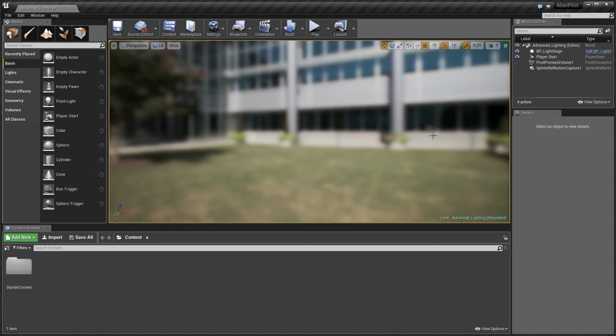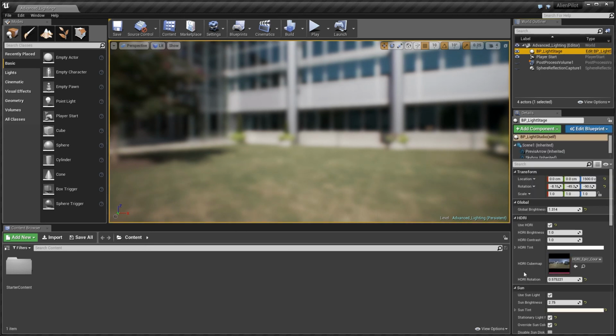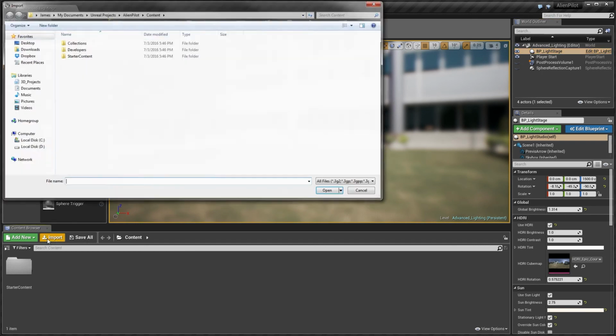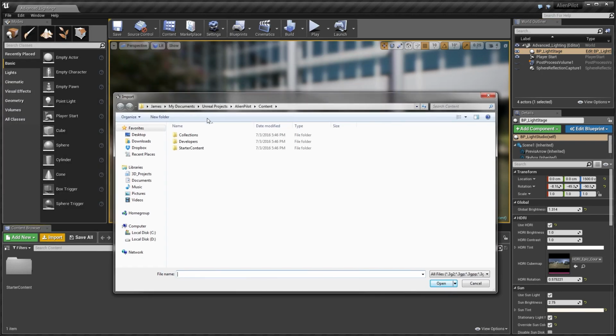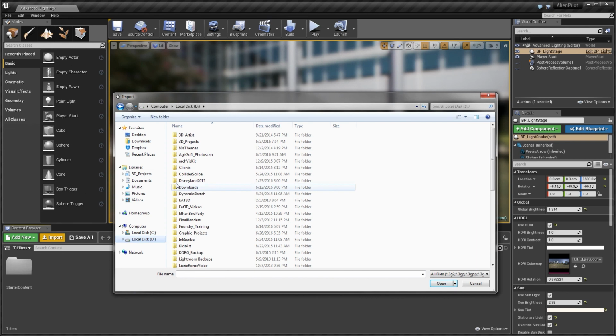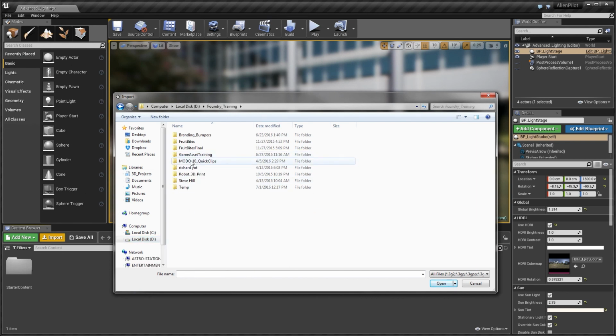The next thing I want to do is replace this background with an image that we've already created, the one that we were using in the Moto viewport. So I'm going to go up to the BP light stage layer here, and I'm going to replace this HDR cube map. I'll do that by importing the asset. We'll go in here to my folder.